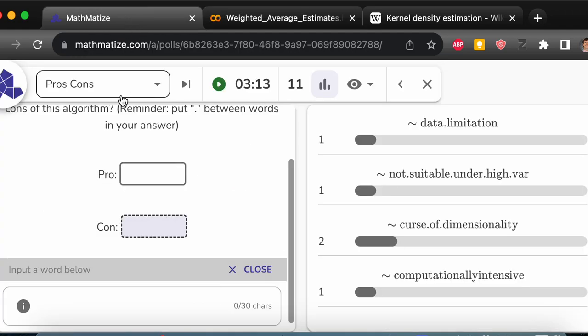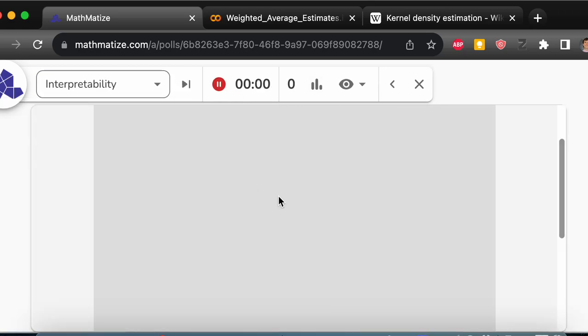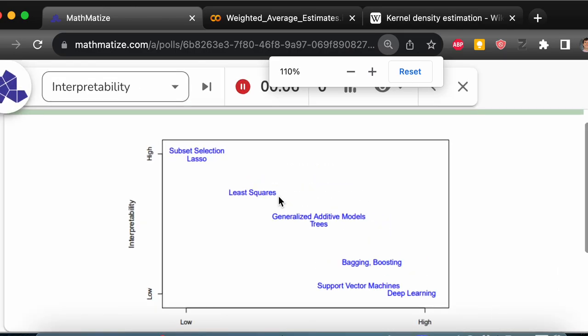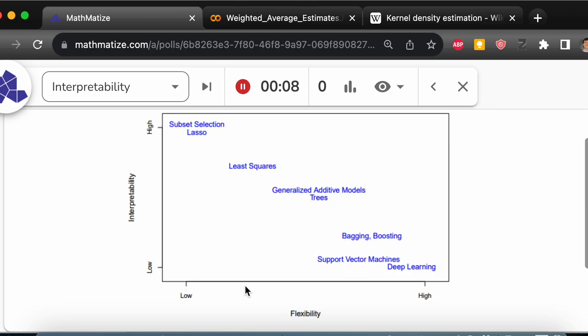And this is the graph they had in the textbook and the videos. They had this interpretability graph, which isn't loading. Oh, wait, there it is. Okay. And they had flexibility versus interpretability. So some things are very flexible and can do all sorts of things. Things like deep learning, bagging and boosting, some complicated methods. But the model that we just did is also like that. It can be very flexible. By changing the distance function, you can do all sorts of things with it. But the interpretability is very low.